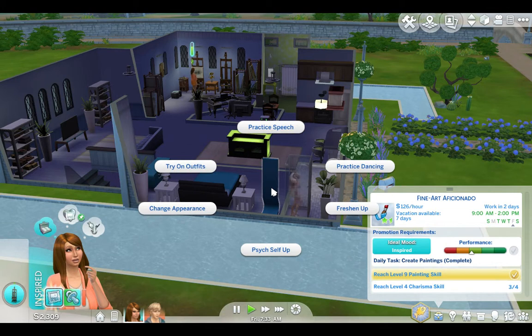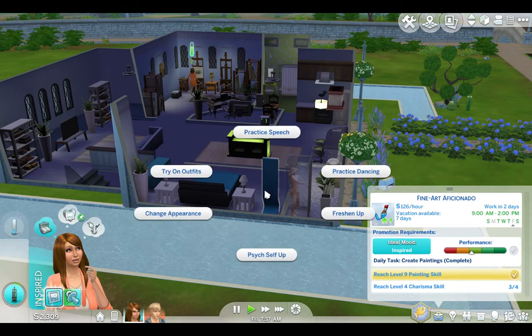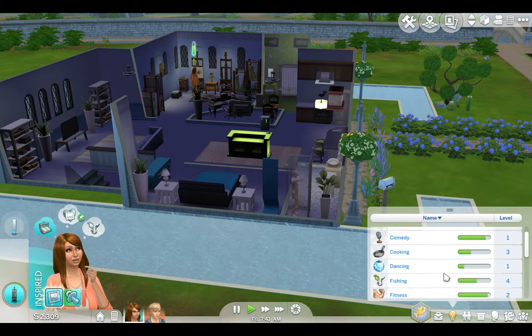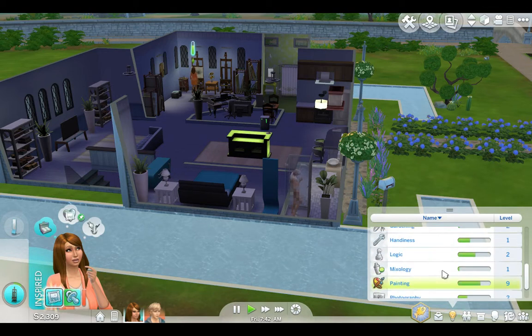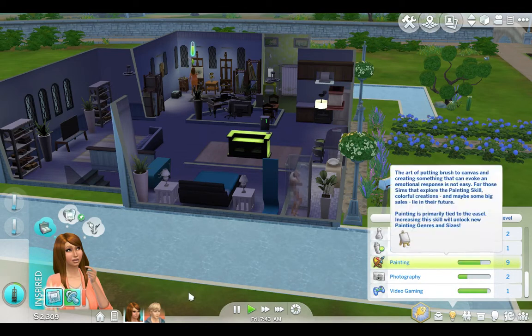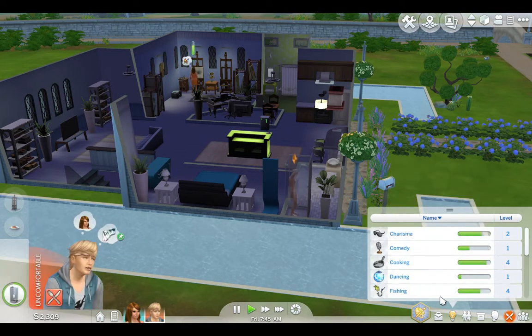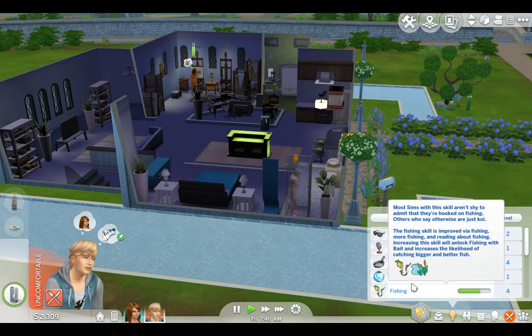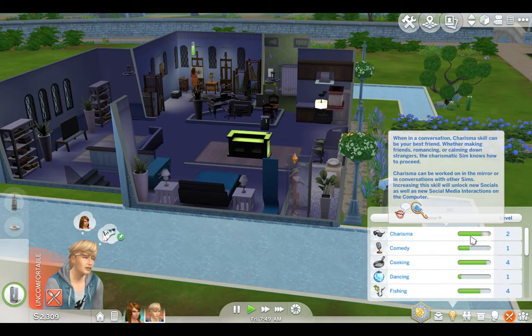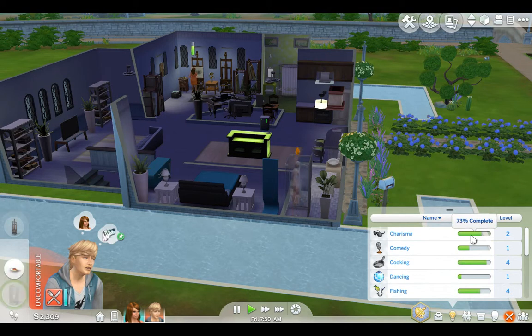And she is gonna psych herself up and she's gonna practice speech. She's level 10 of the painting. No, level 9 right now, going to level 10. She's gonna max up her skill. He is charisma level 2, 73%.